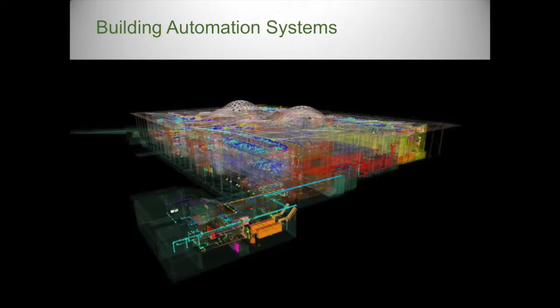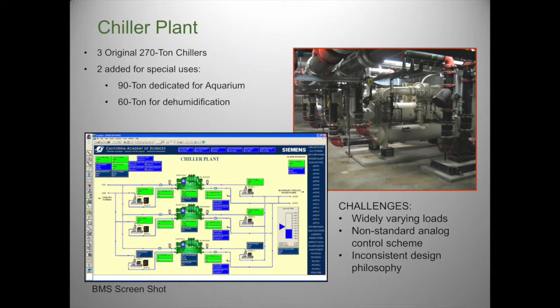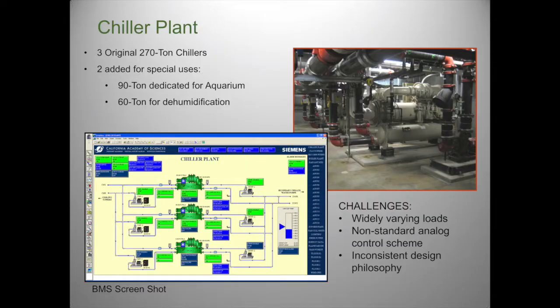In here are boilers, chillers, distribution pumps, and then cooling towers. And so we'll get into it here. This is a chiller plant. Here's our operator interface diagram. So we had three, as I recall, there were 270 tons, there's 269 tons, something like that. There's some McQuay chillers. And there's a little picture right there. This is another one of these funny architecture engineering things where the plant itself was set up as a variable flow rate system. But all the air handling units seemed like they were designed by somebody else, but they were set up as constant volume with three-way valves, if that makes sense to everybody.